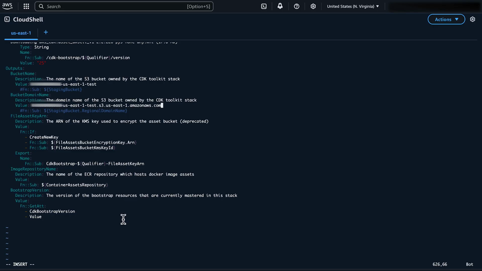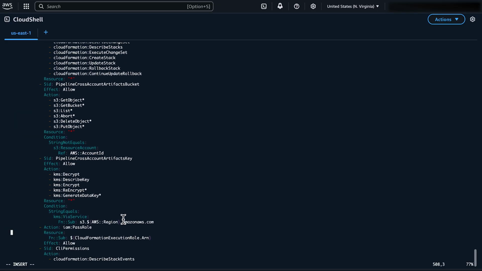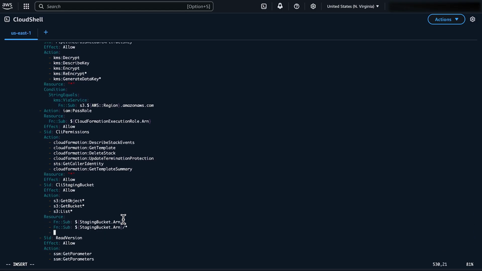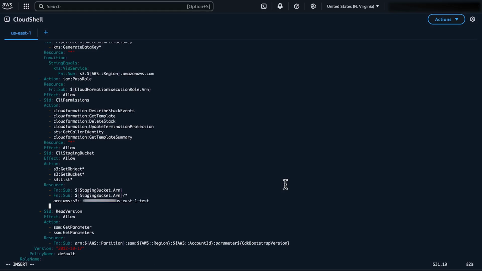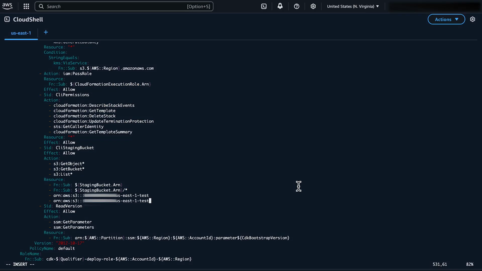Add the existing bucket ARN to the IAM role policies. Update the CDK application app.py file with the S3 bucket name.